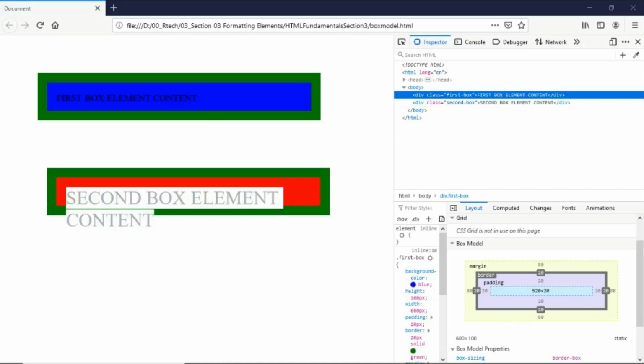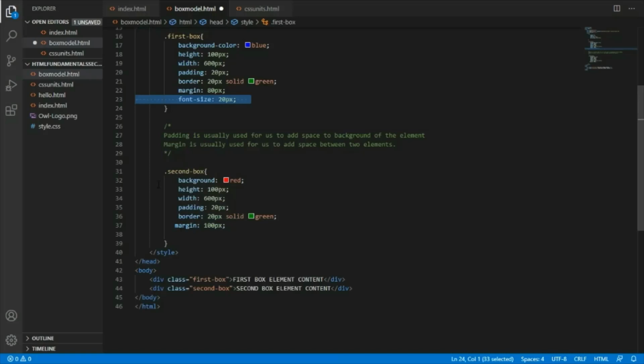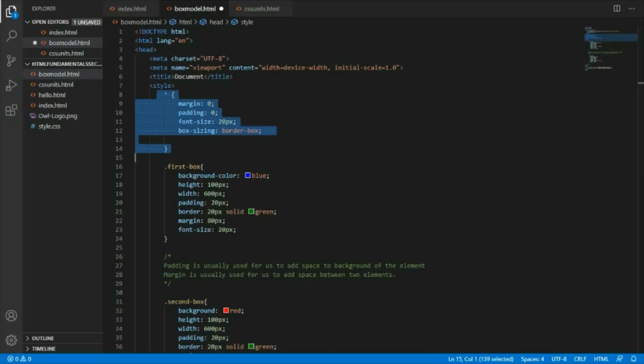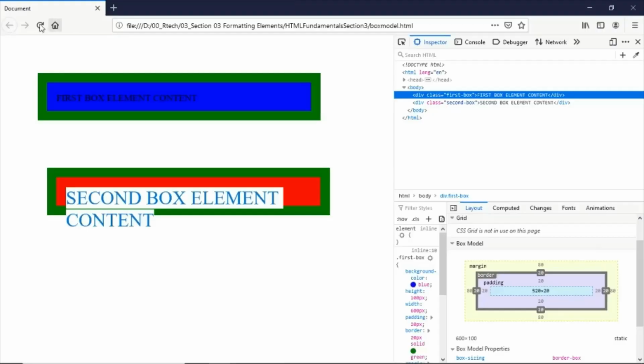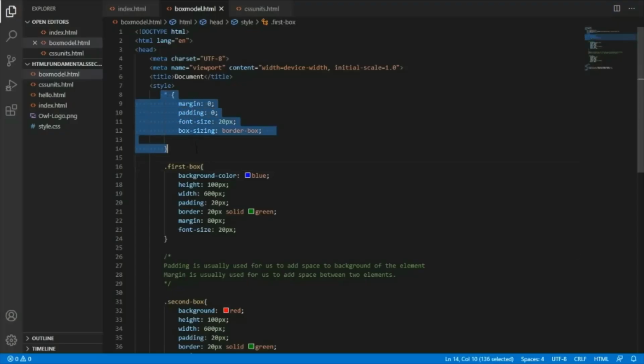And if I change the universal selector here and create a 20 pixel font size, the same one that I declared here, so I didn't declare it inside of the second box, but if I declare it inside of the universal selector, you would see that once we save this and refresh our browser, the element got the implementation of the code that we declared inside of the universal selector.